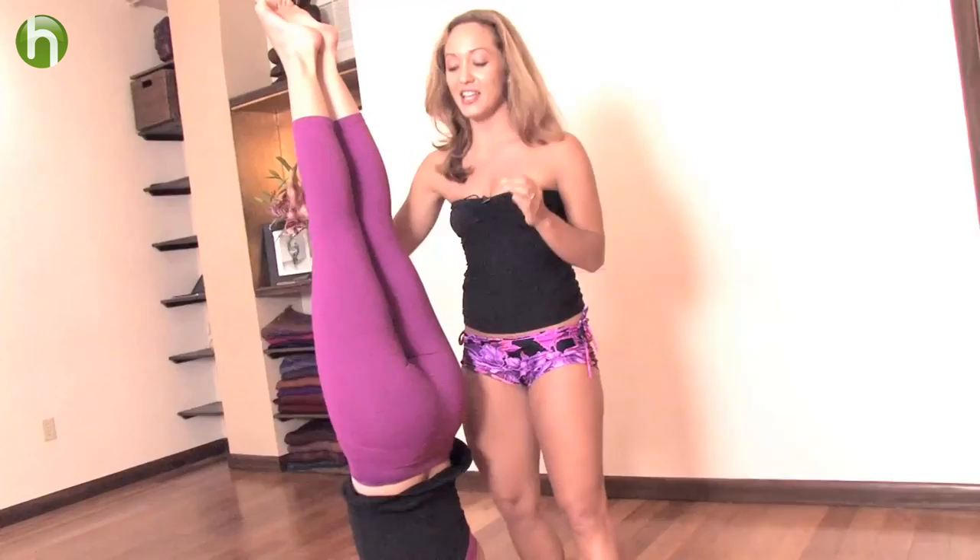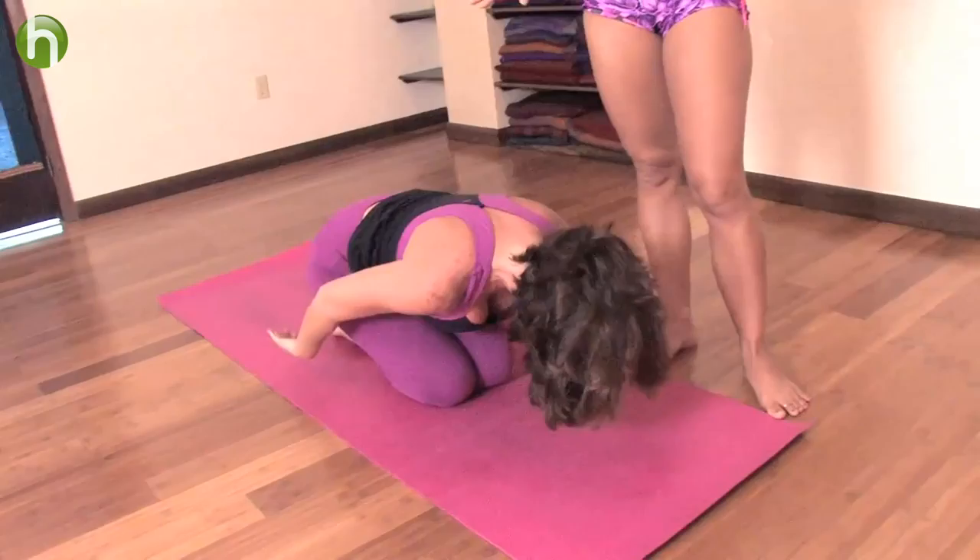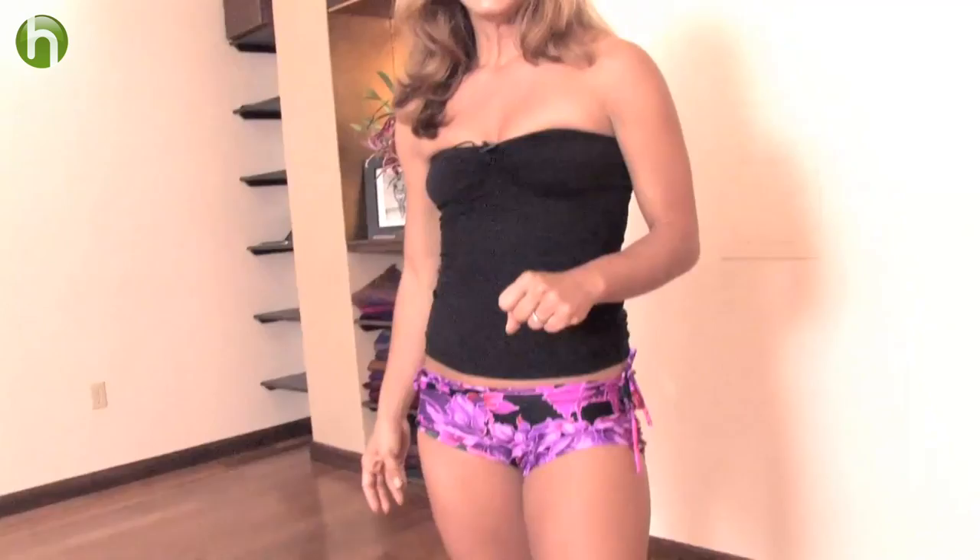After 10 breaths here, you inhale, slowly tipping the pelvis back to the center line, coming all the way into balance. Then exhale, all the way back down. The pelvis has to shift far off of the center plane on the way down. Then you would enter child's pose, letting the blood and circulation stabilize, feeling the sense of ease return to the body. I'm Keno McGregor and these are some tips for working on Shirshasana, or headstands.